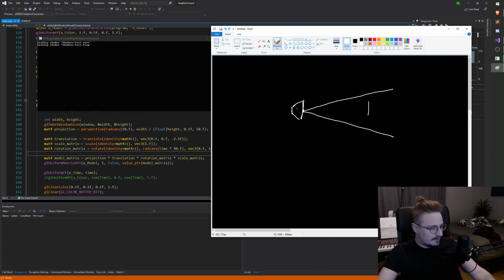But why didn't we just move the camera? I mean, at some point we're going to have to move the camera, right? Well, OpenGL doesn't really have a concept of a camera or anything. It can only do transformations. It can transform vertices, and that's really all it can do.